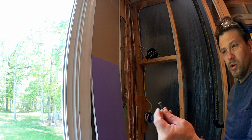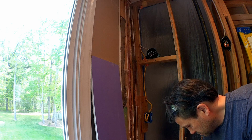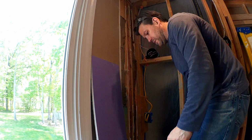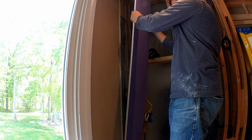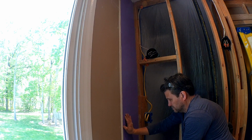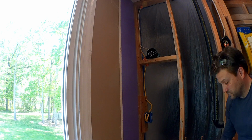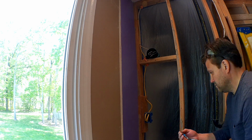And I'm using 1 1/4 drywall screws to secure it. So I get a screw put into place just so that I've got it ready when I'm ready to put it up there. So it's just a matter of fitting it into place. That's one. That should keep it from falling, but just want to be extra careful.